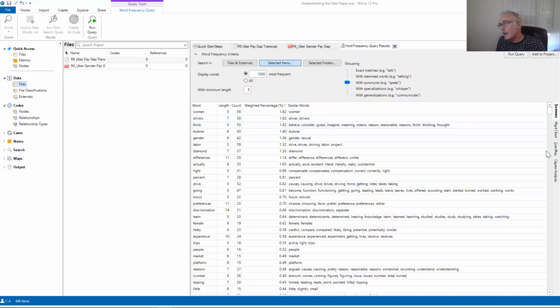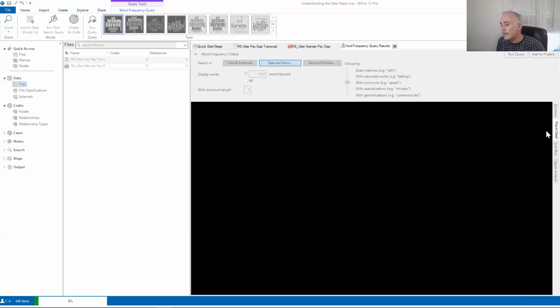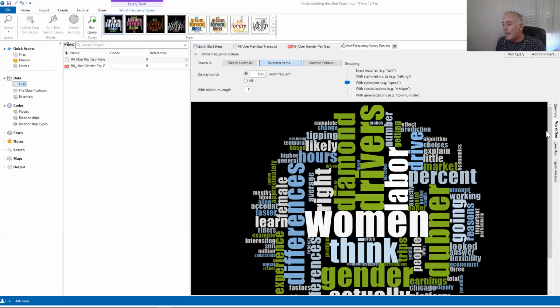Down the right-hand side, the word cloud is something visual. Be careful with word clouds. I've got senior examiners that I have students go past who are a bit cynical about certain pieces of output, word clouds being one of them. They can be useful. They're certainly, just like Wikipedia, a great tool for you to work out what's going on. So instead of summary, hit word cloud, and before you know it, you've got a word cloud.